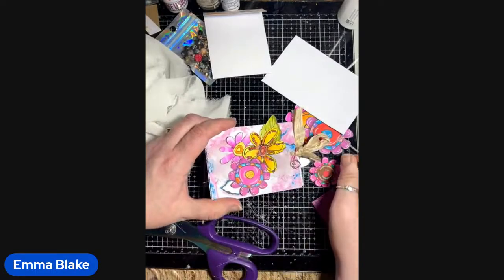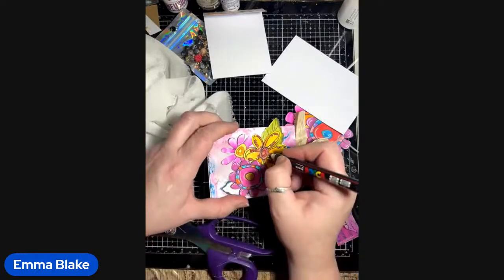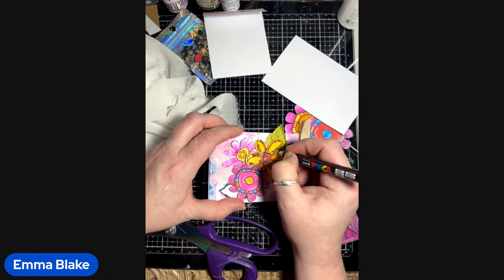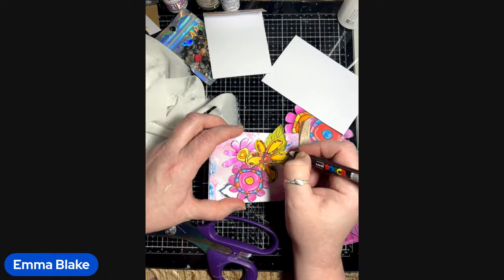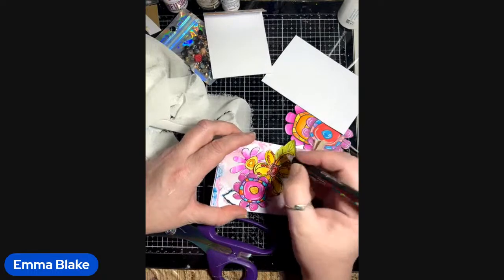Oh, Judith, you know the big Posca pen you showed us? I managed to get a white one for my window. But I've decided I found some snowflake window clings, so I'm just going to put them up. It took us hours last year to paint the sitting room window.